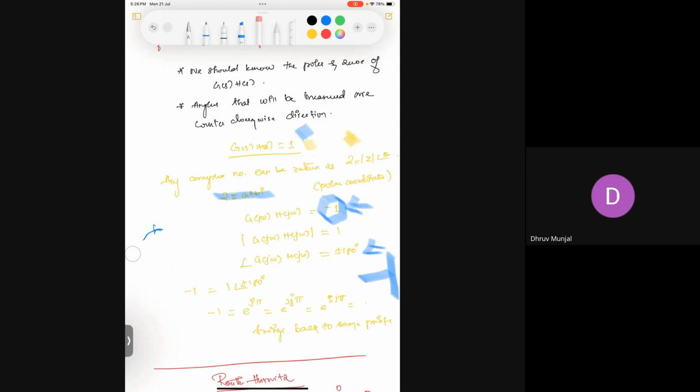And for every odd multiple of -180, you will end up in the same location, -1. That's why we are considering this angle criterion as (2q plus 1) times 180. This is a general representation of odd numbers. Whenever you put 0, 1, 2, 3 here, you will get an odd number outcome. So q can vary from 0, 1, 2 up to whatever integer value we consider. Up to infinity it can vary, right? Is it clear now? This is the angle and magnitude criterion we are going to use throughout this method.